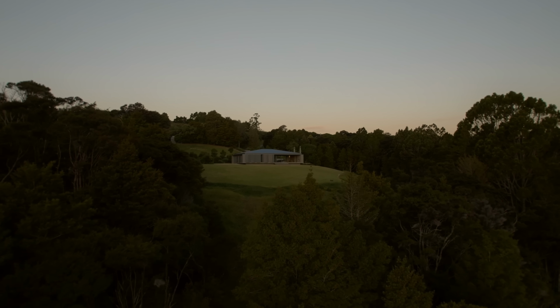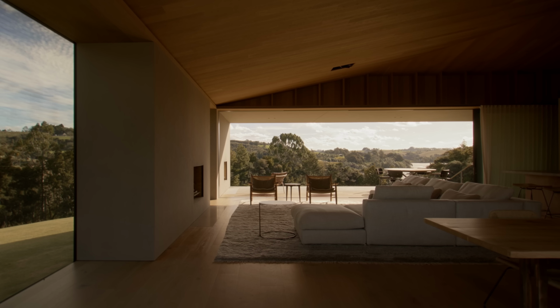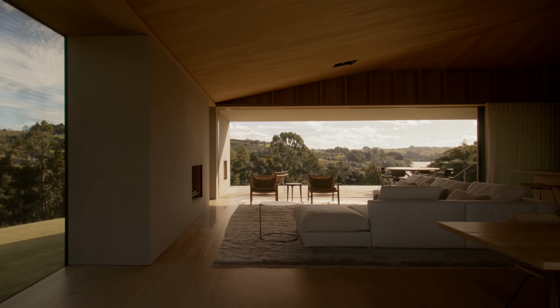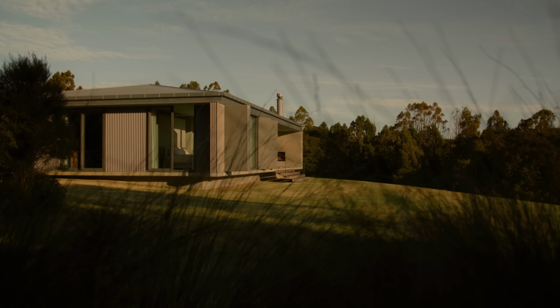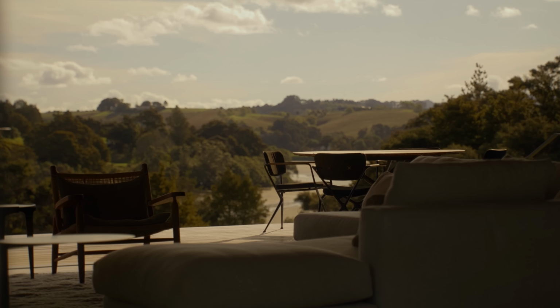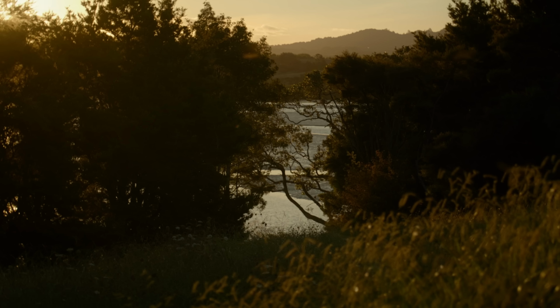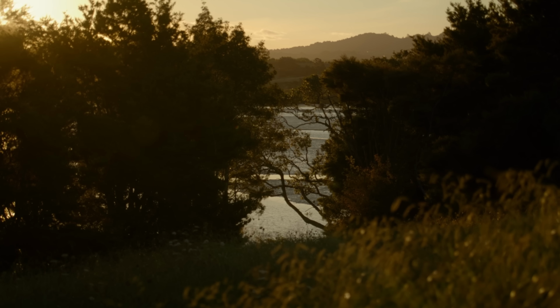I have been here with the homeowners and friends after the house has been completed, and the thing that stands out most about the way that the house feels when it's occupied is it's very calm. It has a serenity to the way that it sits on the land and the way that it engages with the bird life and the bush around the property that is immediately relaxing and gives you a sense of peace being here.